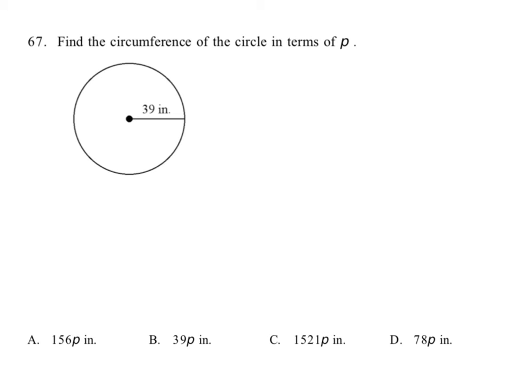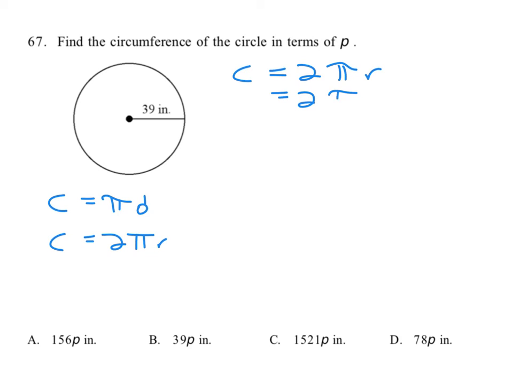Just like the last one, we have those two formulas. Circumference equals pi times diameter, or circumference equals 2 times pi times the radius, and they're giving us the radius. So we will use the second one. Circumference equals 2 times pi times the radius, or 2 times, we're leaving it in terms of pi. The way that they wrote it here is kind of funny. I think it just had to do with what they had available for symbology for making this.